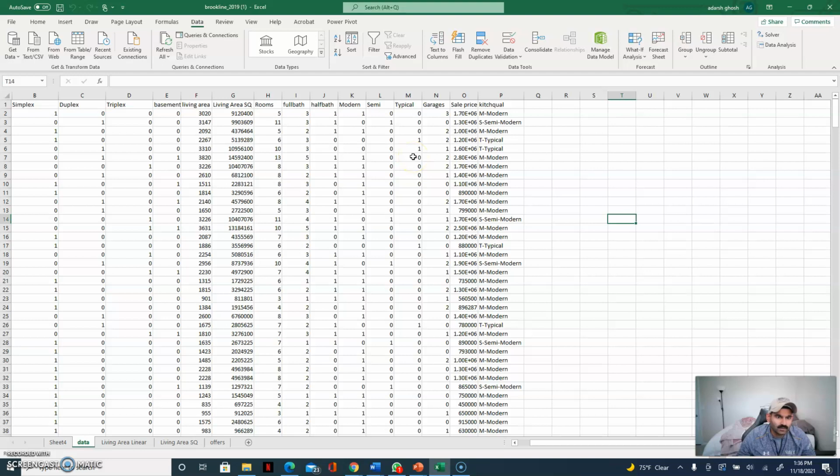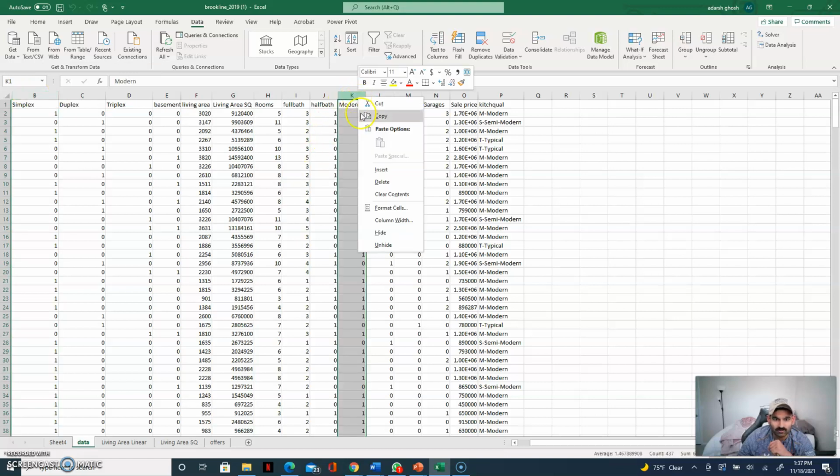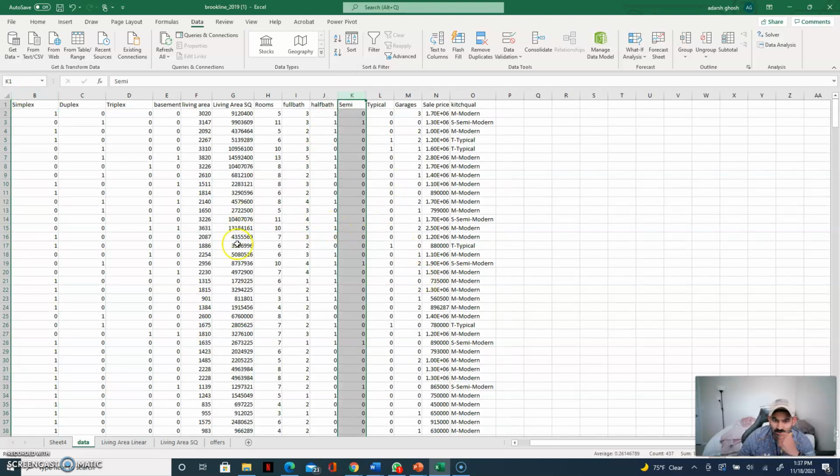And then the next thing you've got to do: we're processing the data for question 2 based on the normal group being simplex and modern. So if the dummy variable isn't activated for duplex or triplex, the regression is going to assume that it's a simplex and it's going to have a modern kitchen. If you need me to explain that in different words, just feel free to reach out. So to make that easier, I'm going to get rid of my modern kitchen variable.